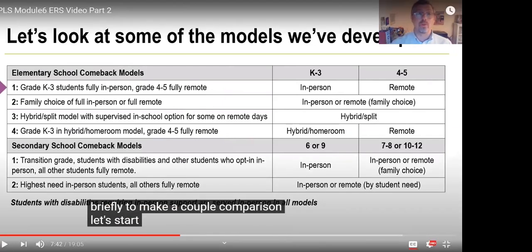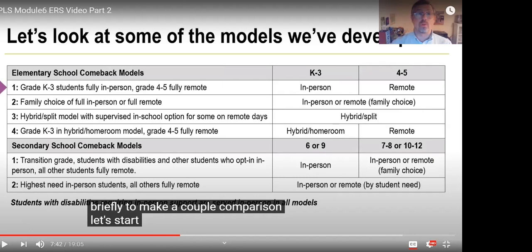So I'm going to stop us there for just a moment, because David is going to dig into a couple of the school comeback models, as they call them at Educational Resource Strategies, in just a moment. But before he does, I'd like you to have the opportunity to really look at all of these models, or at least to look at one of them in depth. So Education Resource Strategies has developed these 6 potential models around how to organize resources and to think about time, people, and money in different ways with different scenarios that schools might consider for the fall.